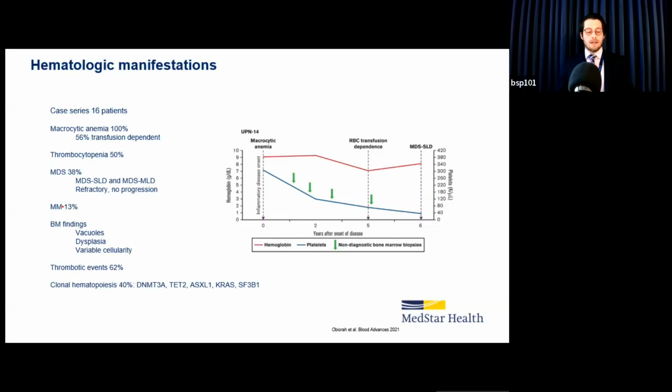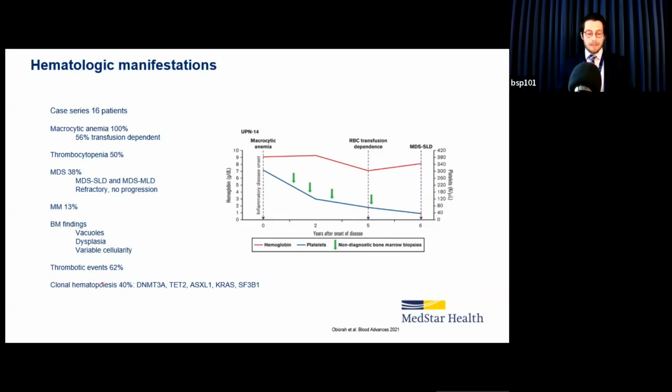There's also a high prevalence of, I should have said here, plasma cell dyscrasia. It is not multiple myeloma, it's mainly monoclonal gammopathy of undetermined significance. And again, my personal opinion is this is just coincidental because we see a lot of MGUS in the healthy elderly population. In the bone marrow findings, we see vacuoles and dysplasia, which is what has led to the possible diagnosis of MDS, and the cellularity is usually normal or hypercellular.